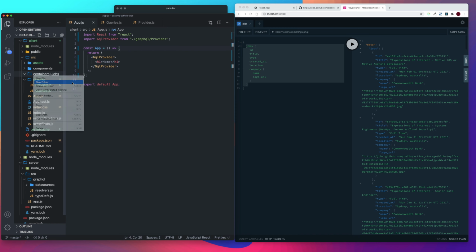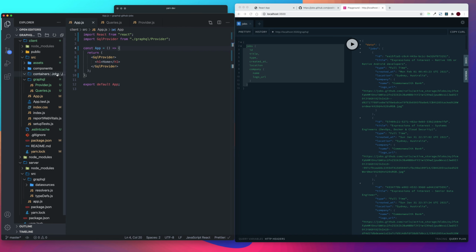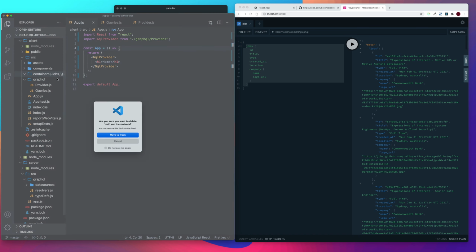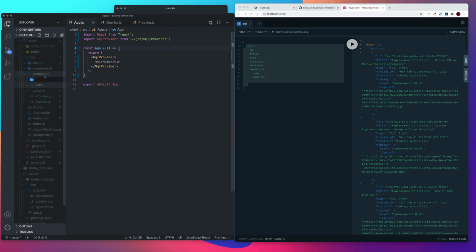We'll create another folder, call that job. Oops, I think we did this wrong. Let's redelete. Job.